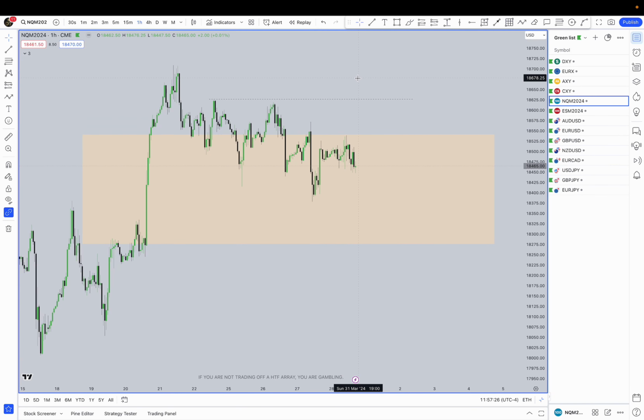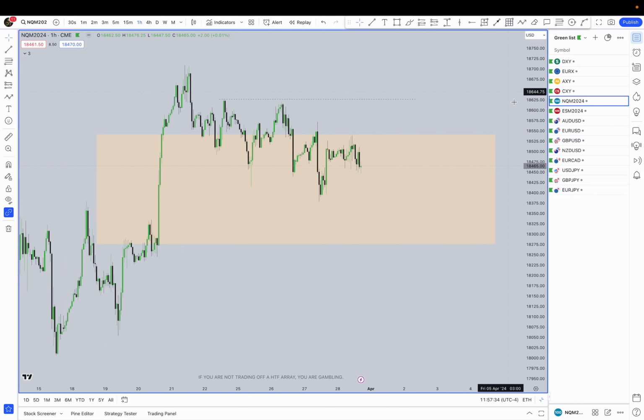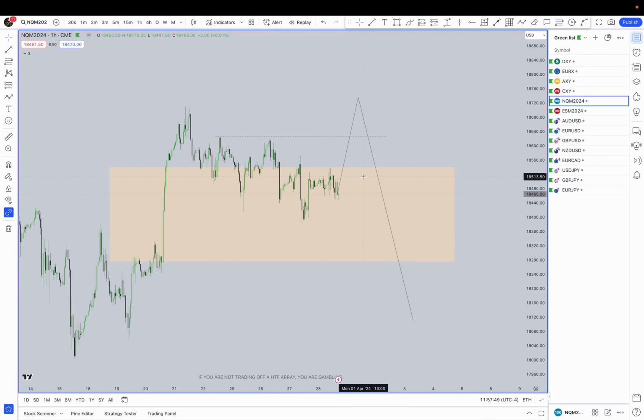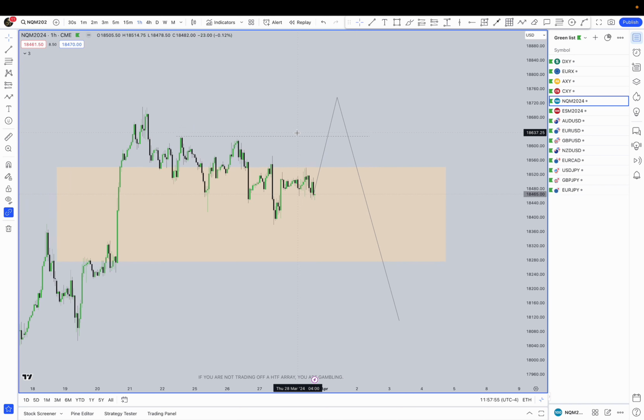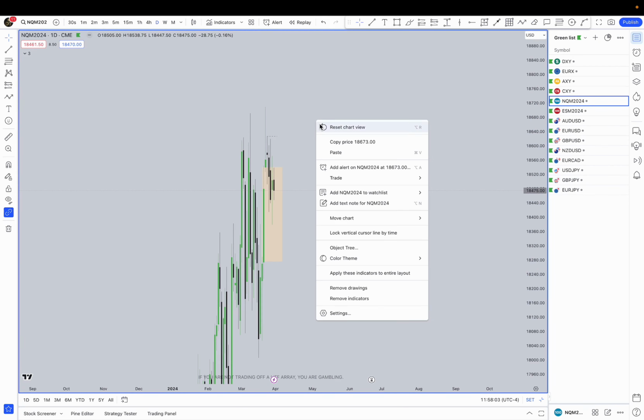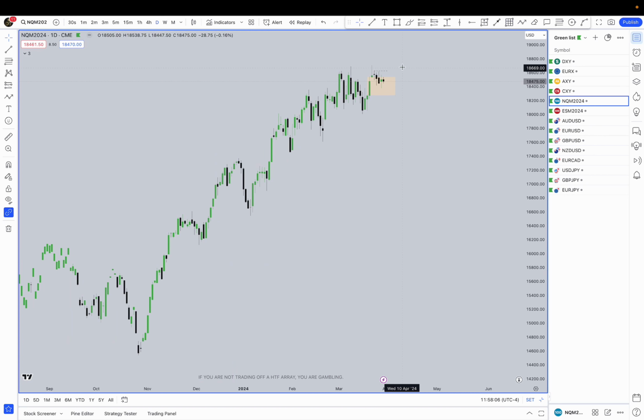And also, ICT teaches this around the mid weeks of April or the start of May, you will see a local top of the year. Local top, not the top of the year, but a local top. So that means that famous or infamous SMT will happen. One of the indices will fail to make a higher high, and then they tank to the downside. And what's very nice about this, and I think ICT waits for this before continuing his Robinhood Cup again, is that when the sell program on a higher time frame has started, then you will just have your highest probability shorts ever.